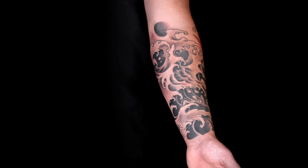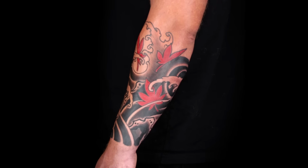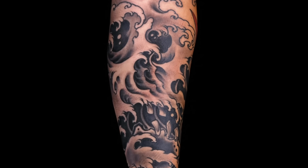John. When you get close on this black, there is a little bit of saturation issues. You were going so fast with this big neck and the red. But I'm actually stoked because you used artistry and actually created silhouettes that make you think of what an anatomical skull would really look like. Very cool.